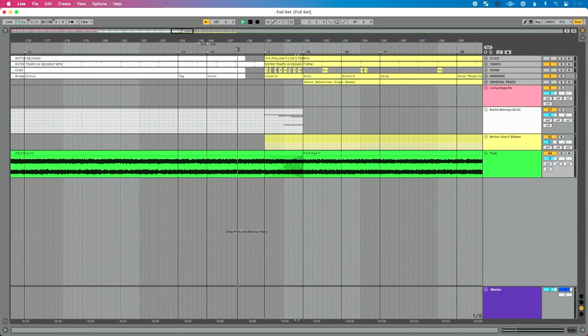Let me play it back one more time with click and guide off. And again, this is something I do often as I'm building transitions. Turn your click and guide off and just focus on what the congregation is hearing. Again, it's a great opportunity to be a worship pastor to them, to be a great music director, to serve them well, but really thinking through and focusing on these details. Let's try that now.